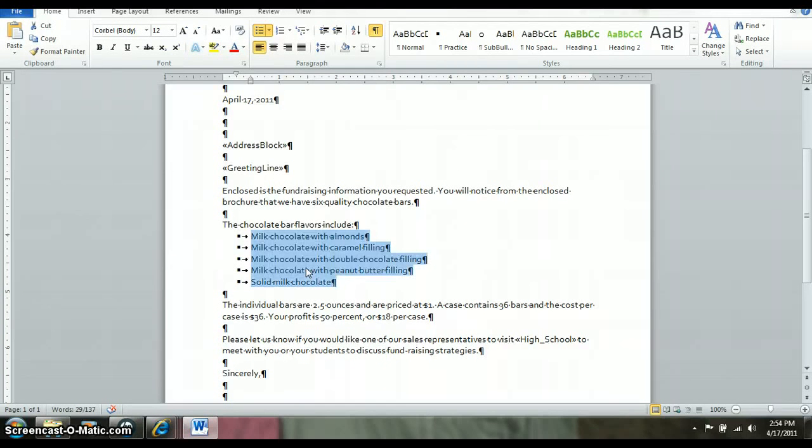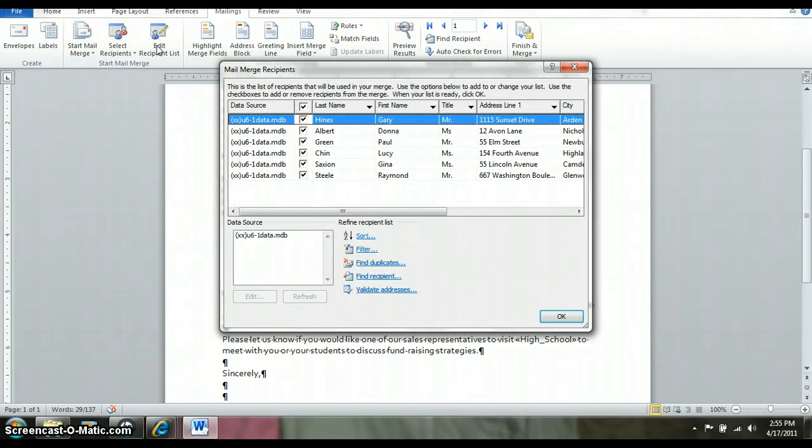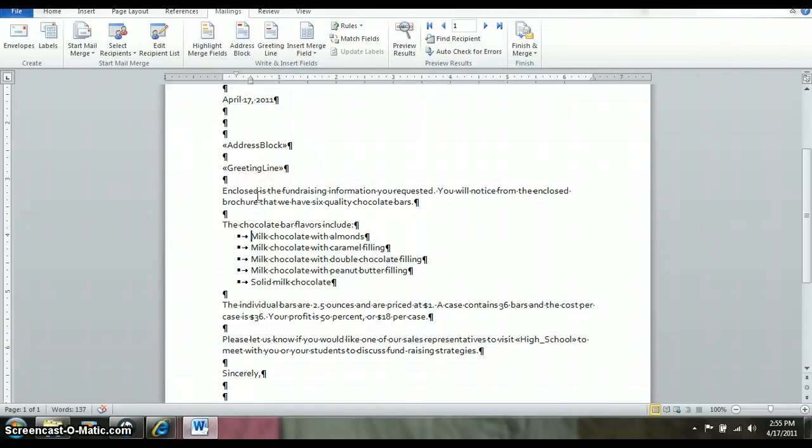Then I'm on number 15 now on page 722. I'm going to let you edit the data source, but how you do that is by going back under Mailing, edit recipient list, and at that point you can change what you need to change in there. But again, for the essence of time, I'm going to skip that part.